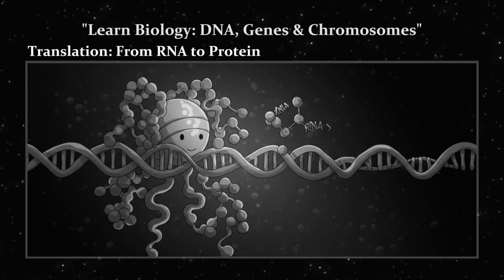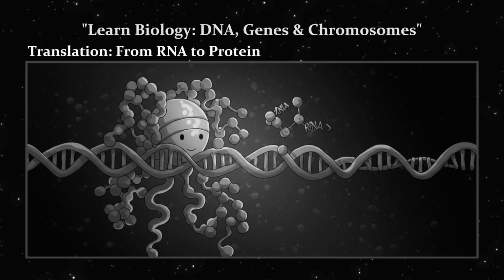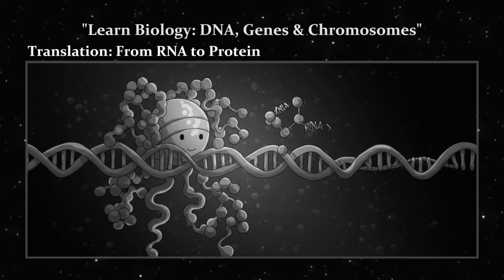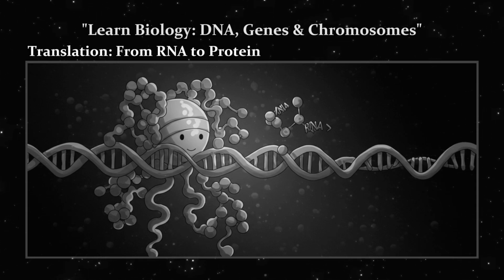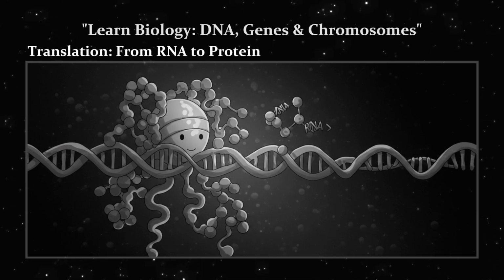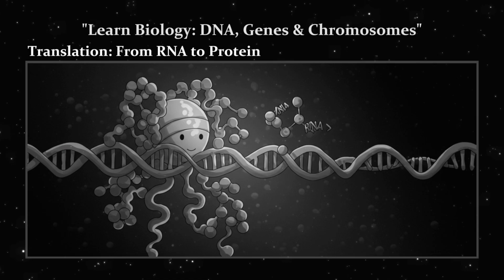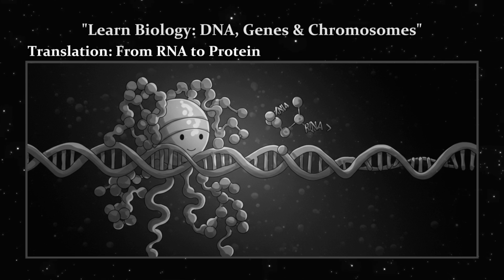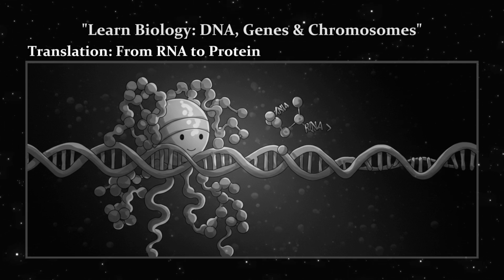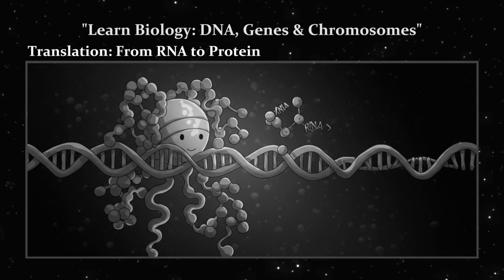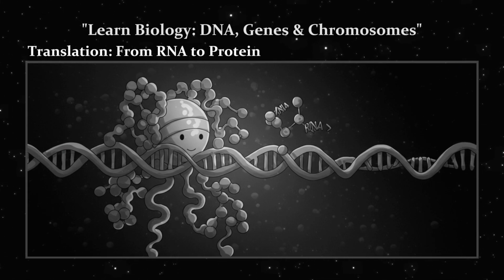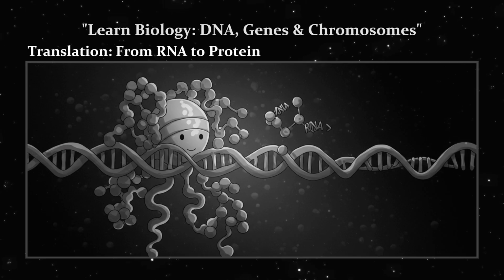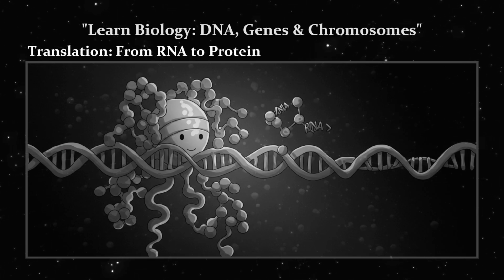The ribosome then performs a physical action called translocation. It moves one codon length down the mRNA. This single clunk shuffles everything over. The now empty tRNA that was in the P site is moved to the last slot, the E site, for exit, from which it is ejected back into the cytoplasm to be recharged with a new amino acid. The tRNA that was in the A site, now holding the growing 2 amino acid chain, is moved into the P site, and the A site is now empty again, exposing the third codon of the mRNA. The cycle begins again. A new correct tRNA arrives at the open A site.